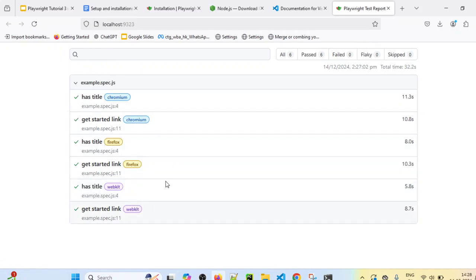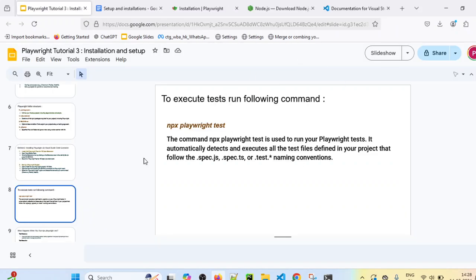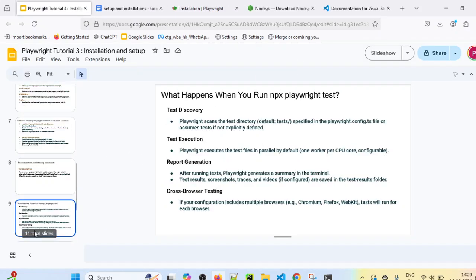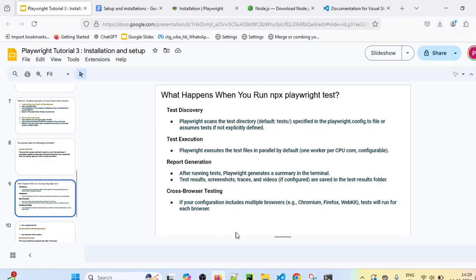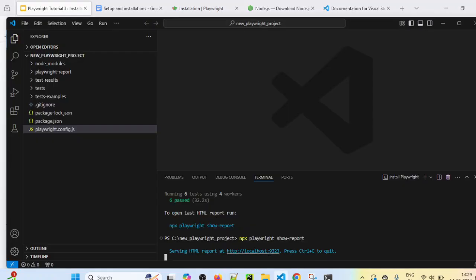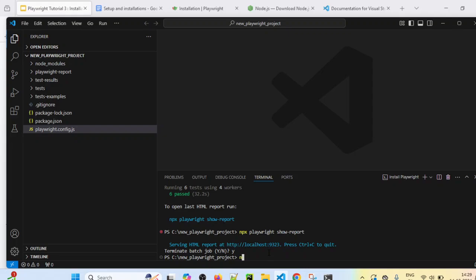But now let's say I want to see this in headed mode. For example, I want to see the test execution on the actual browsers. If I want to see the test execution on actual browsers, then what is the command for that? So I'm just going to terminate this. The command is the same.